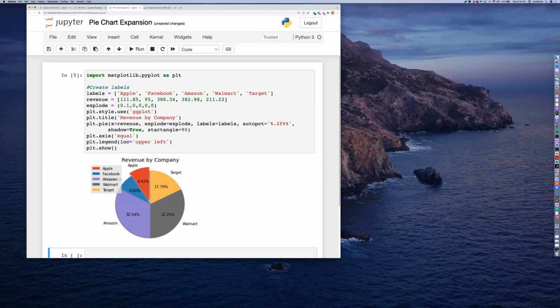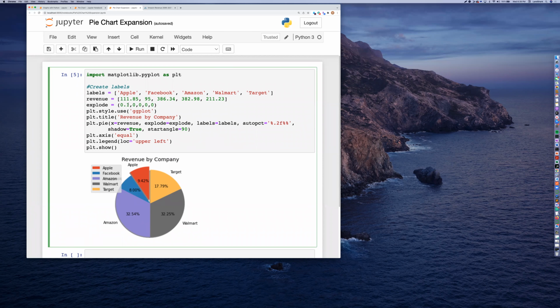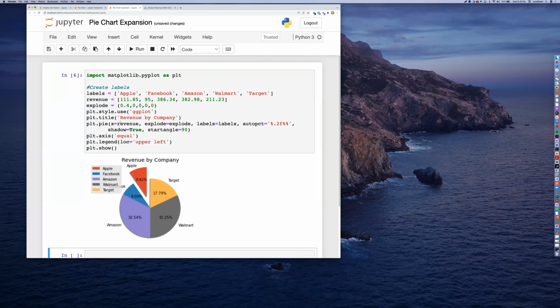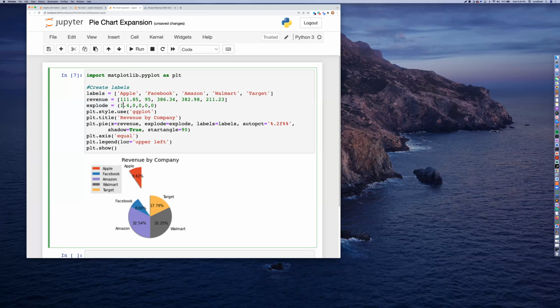And when it works, you see what happens. So it has 9.42%. It does show up pretty decent. Now Facebook's kind of hidden, so it'd be nice if this is out further. But probably play around with this a little bit and see what happens. Yeah, so you see it starts moving out a little bit. You can probably do, but we might run off the screen here. Yeah, you see how it messes up there. It kind of makes it a little sloppy.